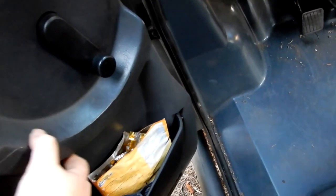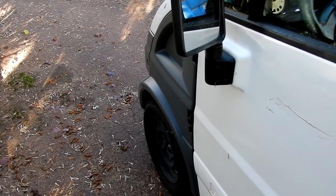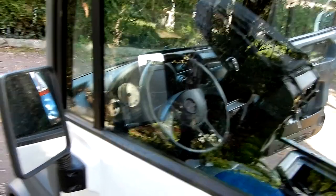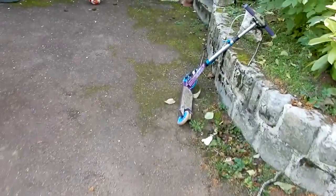I'll just pan out a bit so you can see more — it moves, and I actually bought some special glue to glue the plastic back again, because these vans are basically a metal cage with plastic bits glued to it. That sort of makes you feel very safe I suppose, but it also makes it very light and quite strong for what it is. Anyway, I'll leave the charger to charge up. By the way, I need to prop the door closed somehow — let's push it to for now. I'll probably nick my daughter's scooter to do that, but if it rains tomorrow it's going to be fun. Anyway, let's see what we can do — plan B.